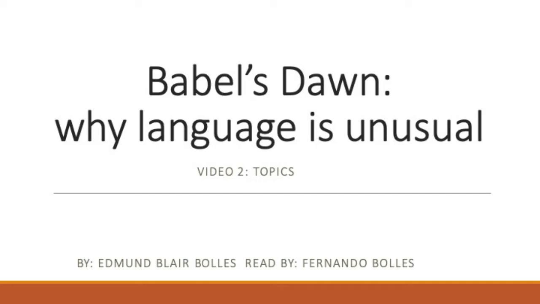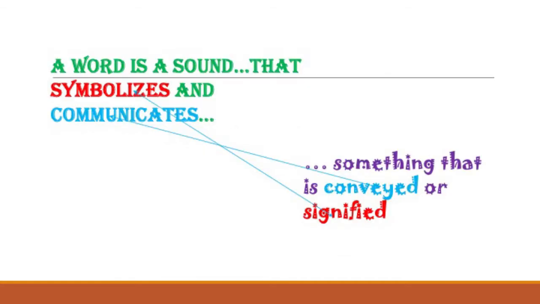Babel's Dawn presents the second in a series of talks about what makes language unusual. The introductory talk considered the role of meaning and determined that our understanding of meaning is circular and does not help in understanding language. This talk will look at another, more clear function of language. It deals with topics that advance human knowledge.